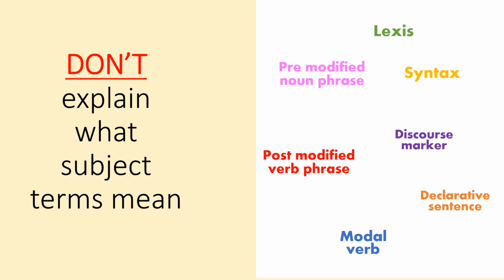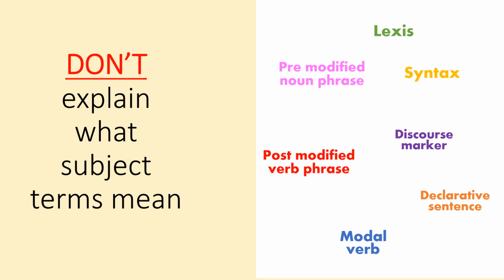This is something I've mentioned in a previous video, but I feel it's important to go back to, as again, it's a big time waster in exams. An example of this might be a student mentioning a particular sentence type, then writing something like, the writer has used an imperative sentence here. An imperative sentence is when a writer gives a command.